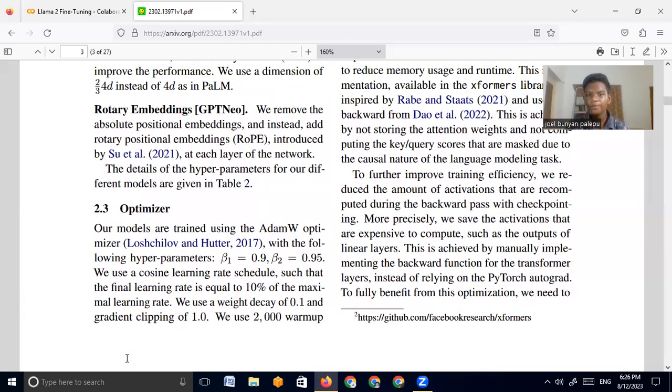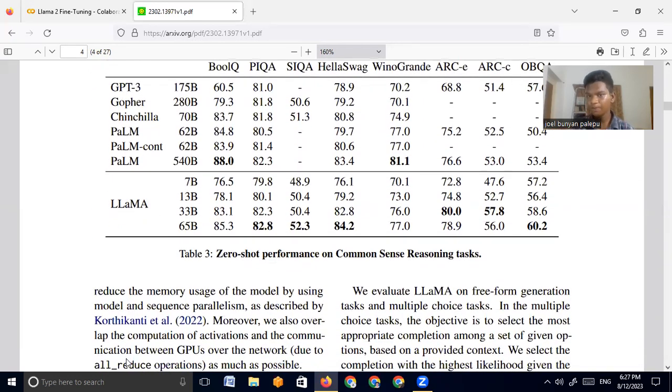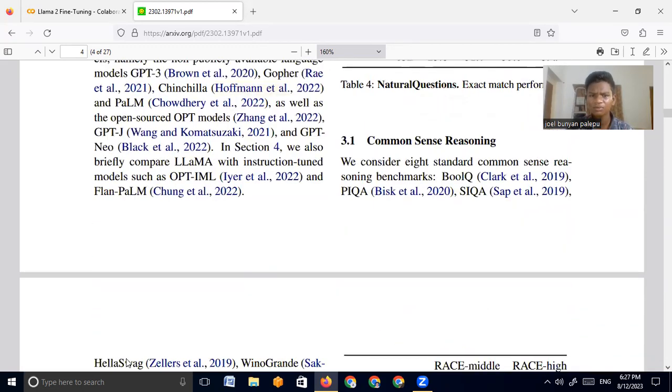Essentially, they skip recomputing the expensive activations, I think. So they'll implement a backward function of their own, rather than using the PyTorch AutoGrad function. During the backward pass, they reduce the amount of activations they have to recompute, by implementing a separate backward function. And these are the main changes.